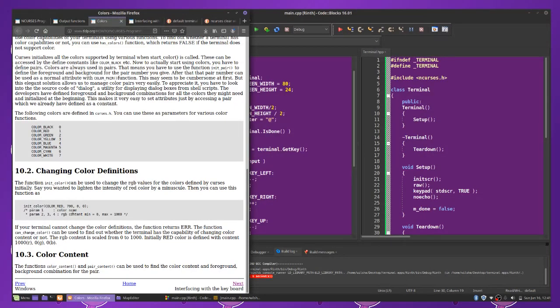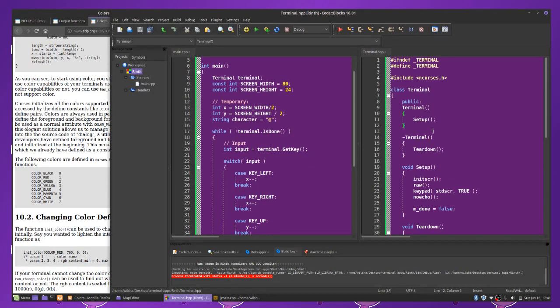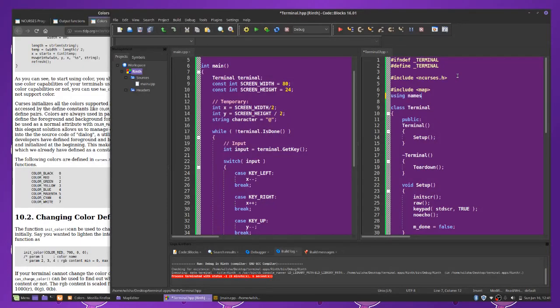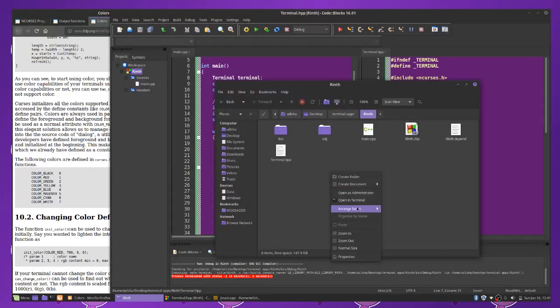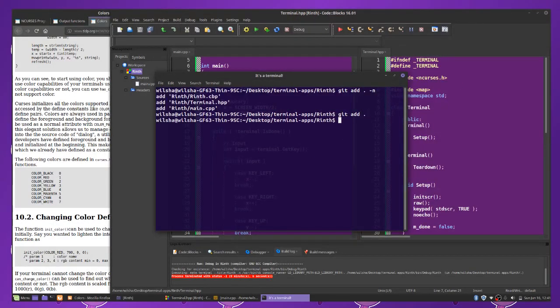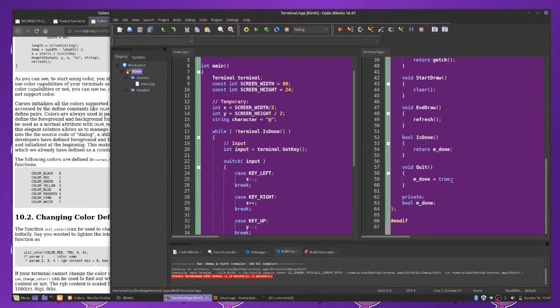Okay, so then I was looking up color definitions, because you can change your foreground and background colors, and so I was going to make a map so that I can tie a string to a color or something like that, so that I don't have to keep track of magic numbers like 0, 1, 2, 3, 4, 5, 6, 7. Here I am, making a commit. Good job. Good practice. Make commits often. Not too often, though.